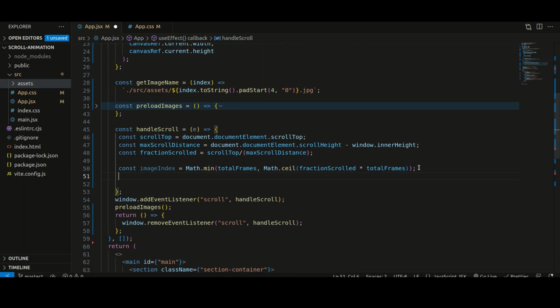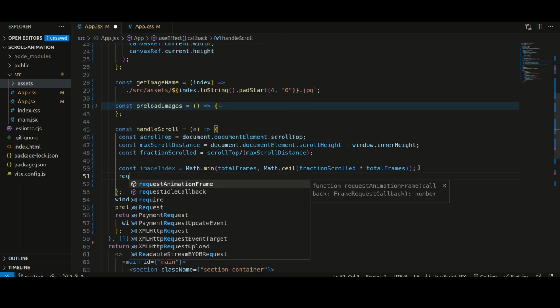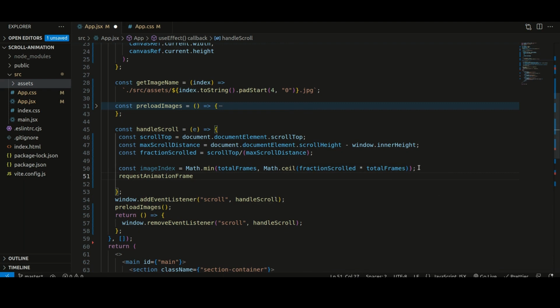Finally, we'll call the requestAnimationFrame function. requestAnimationFrame is a built-in browser method for building smooth animations. It is very much optimized, and this actually runs before the repaint and the reflow part of the browser rendering cycle, and it has a lot of benefits. It's way better compared to setTimeout or things like that. So it's very much optimized. It's very ideal for animations. You can read more about it, but basically this is what we'll use.